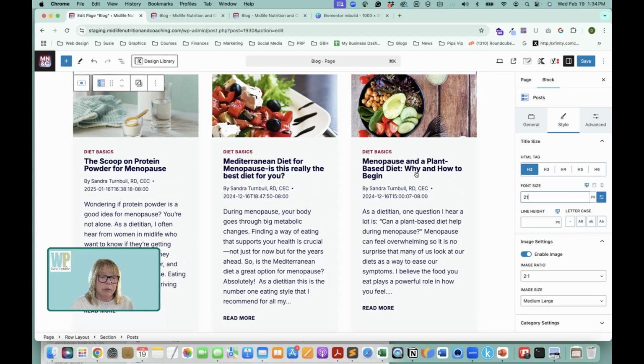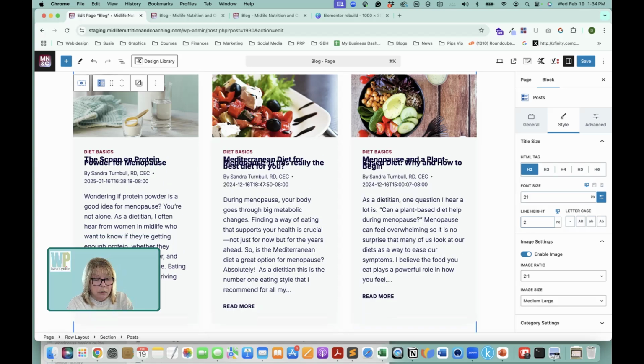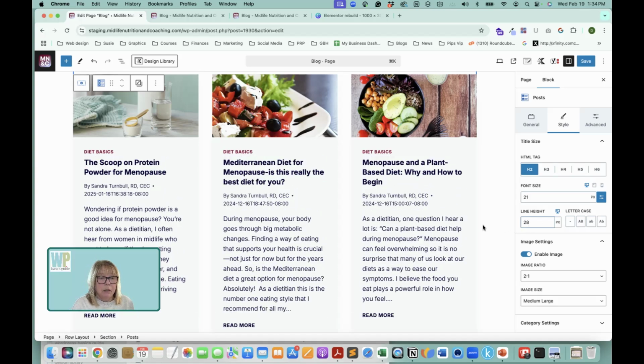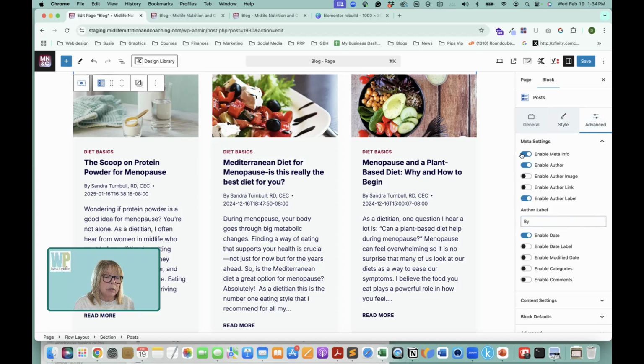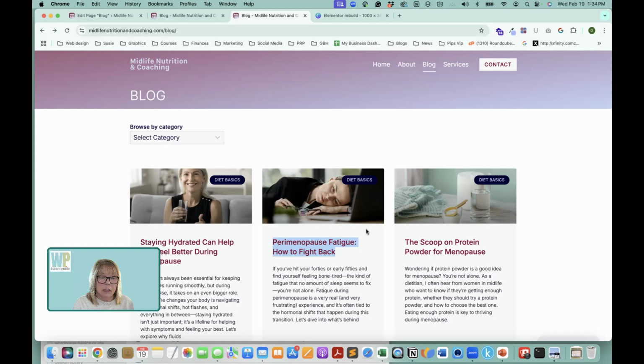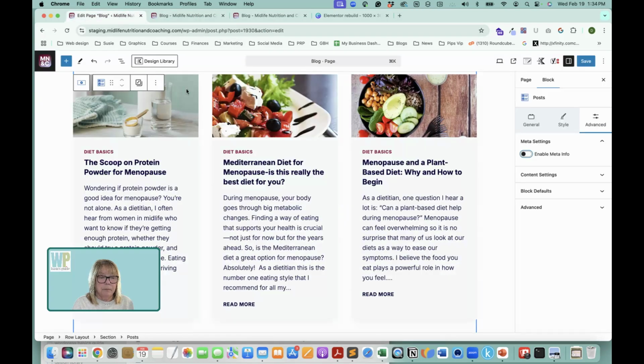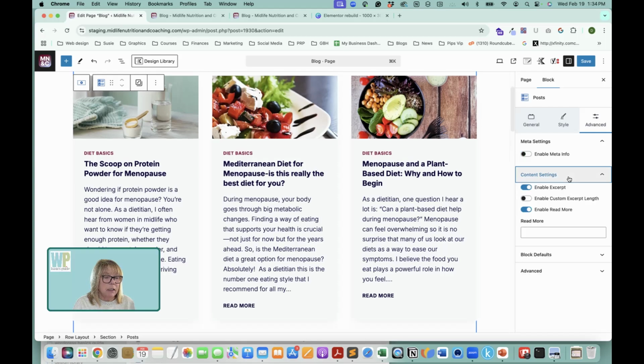I believe that's what they should be set at. I'm going to give it some line height, kind of open that up a little bit, and I'm going to get rid of all this meta info because you can see that she does not have any meta info. But it's keeping the categories, which is fine.